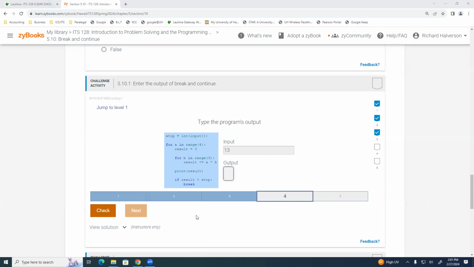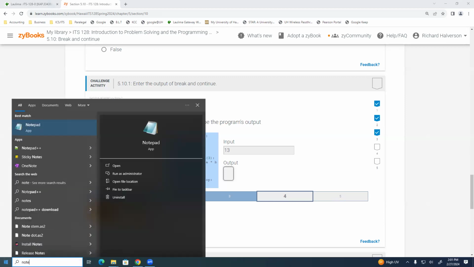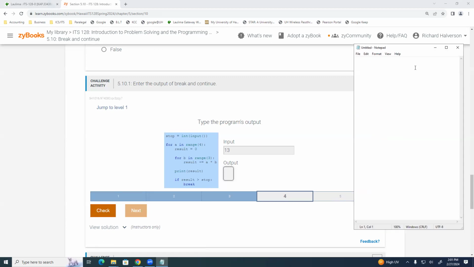Let's see. How about if I do a piece of paper? Where's a notepad? There we go. Here's a notepad.